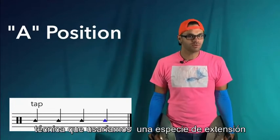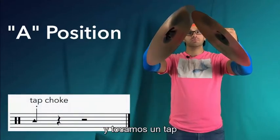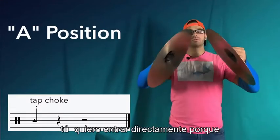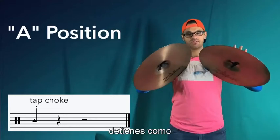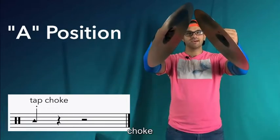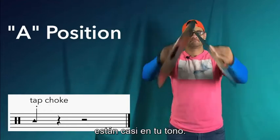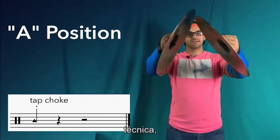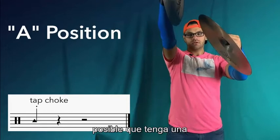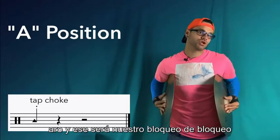The next technique that we would sort of extend from that is going to be our tap choke. Right? So if we find ourselves in our A position and we play a tap, we're going to bring it all the way down to our pits. Okay? This is not something you want to come straight in, because even if you're really accurate and you happen to stop, like, you know, peck height, you just run too much of a risk. So you're gonna bring that tap choke down, all the way down to where your thumbs are almost in your pits. Okay? Tap choke. Right? You can play it as the same technique. But a lot of times the tap choke will come sort of at the end of a phrase. You might have an extra prep there. So you get a nice, almost like a rim shot. And that's going to be our tap choke.